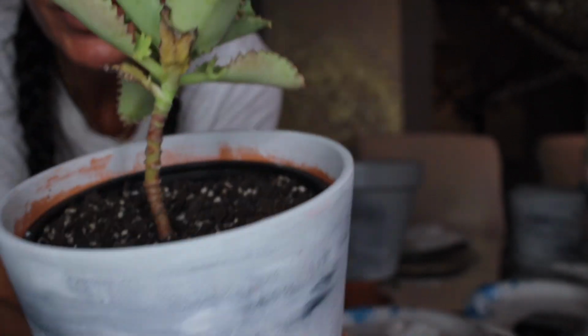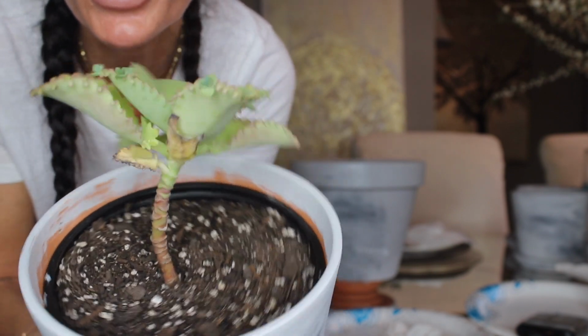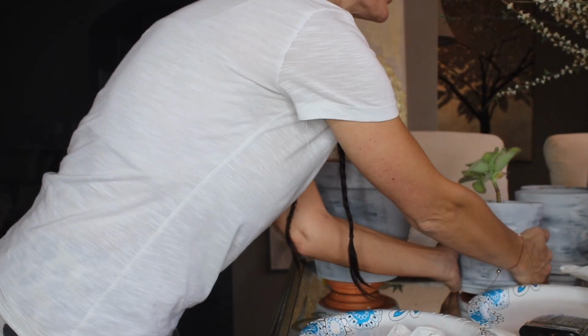This was the finished product of my mother of thousands. And see, I didn't paint all the inside, so I may take this out and do that so it's more presentable, but you get the idea. So I just wanted to share with you how to distress flower pots. It's simple and it can be really inexpensive if you use paper plates and plastic cups. Plastic, I know I'm gonna hear about that, but I repurpose them. I will use that cup over and over and over, so don't come at me.